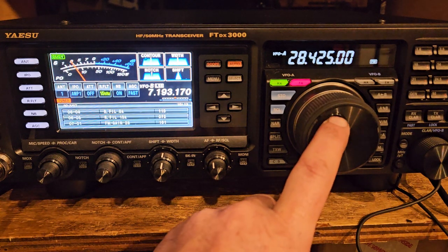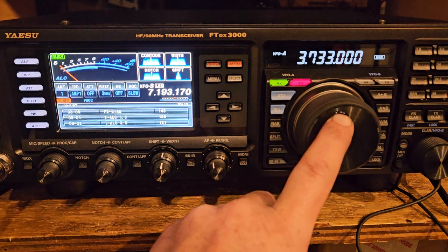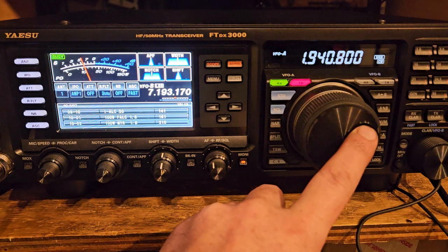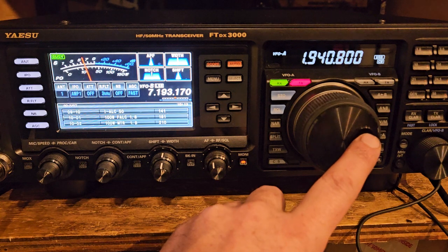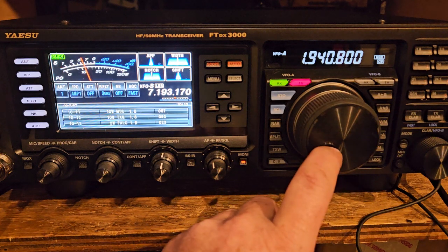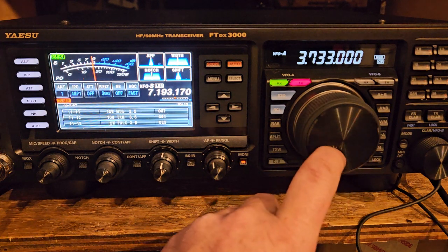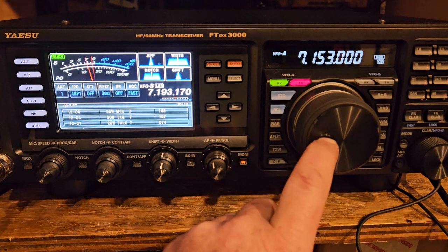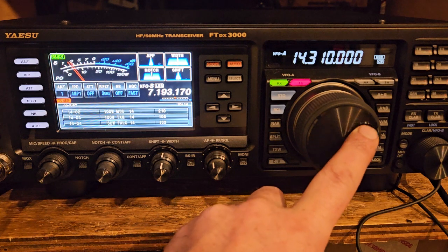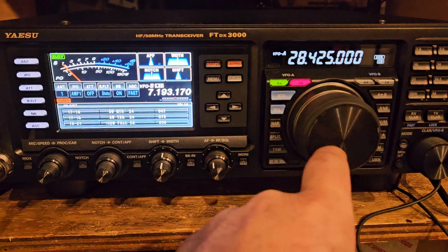RF filters, FM gain, bias, ALC, 100 watt meter, 50 watt, TXG. I don't know what that is. 20 watt, 10 watt, 100 watt. So this thing here just goes through all these crazy things, and as you're going through it, this frequency changes. I don't know how many entries there are in here. Looks like a lot.